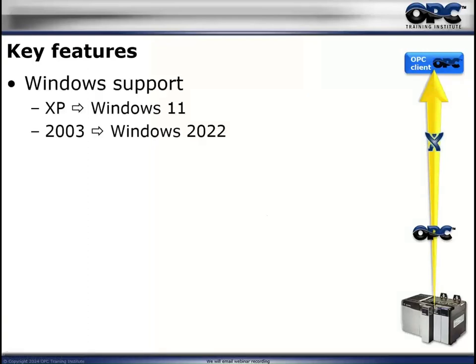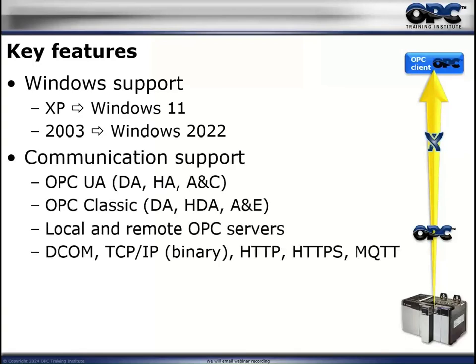As far as Windows support, we're talking Windows Workstation, so XP all the way to Windows 11, or on the Windows Server side, from Windows 2003 all the way to Windows 2022. So pretty much every Windows Server and every Windows Workstation version out there. Now, you can also connect remotely to either non-Windows or to earlier versions of Windows.